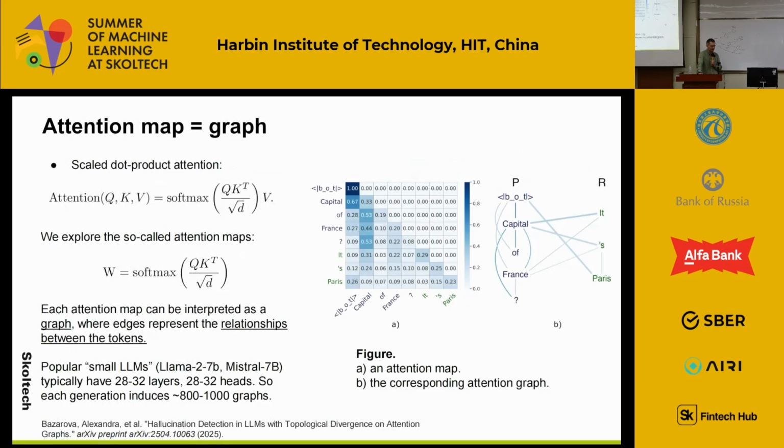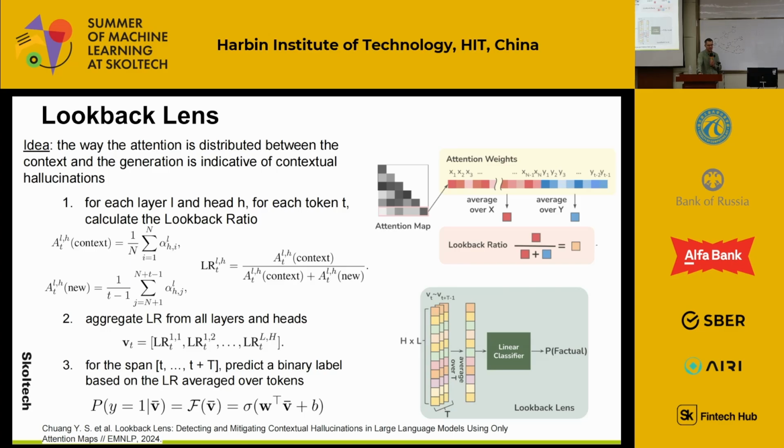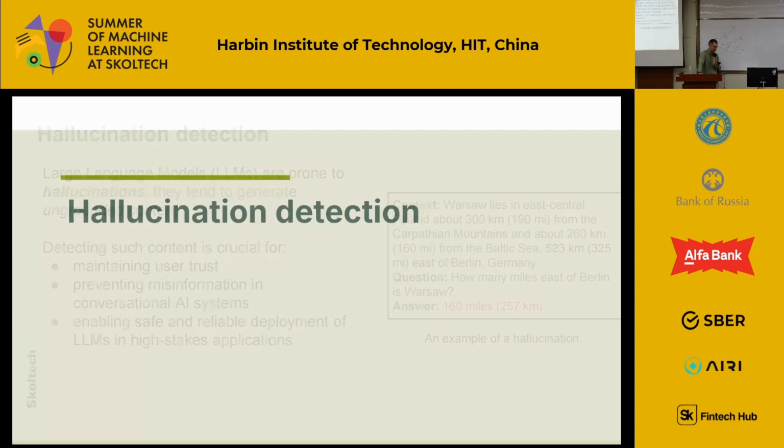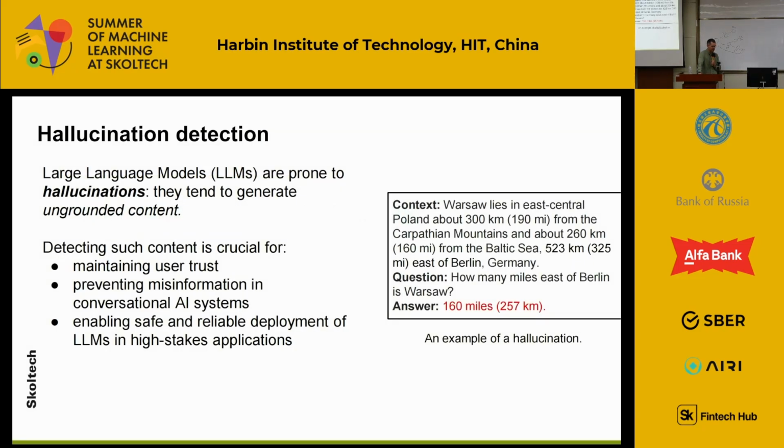Okay, it's a very good question, and actually different articles unfortunately give different answers. But basically, let's consider a few examples here. We can say that we have some context, we have some question, and the answer is wrong. Very basic definition, but it can be more nuanced for sure. For example, sometimes we don't have a context, we have a question, we want a model to provide an answer, and in this case we say that it is a hallucination if it contradicts some common knowledge. For example, what is the capital of Poland? So, different articles consider different problem statements.